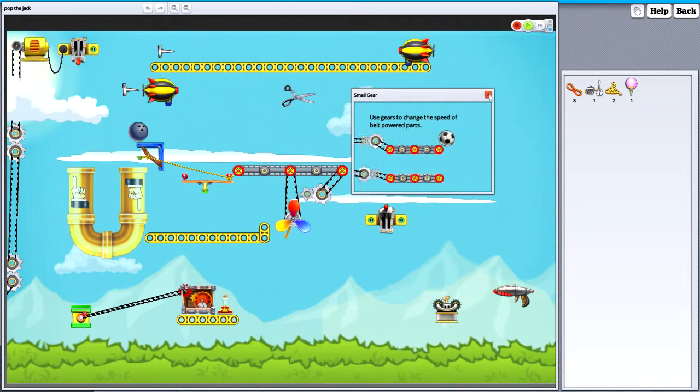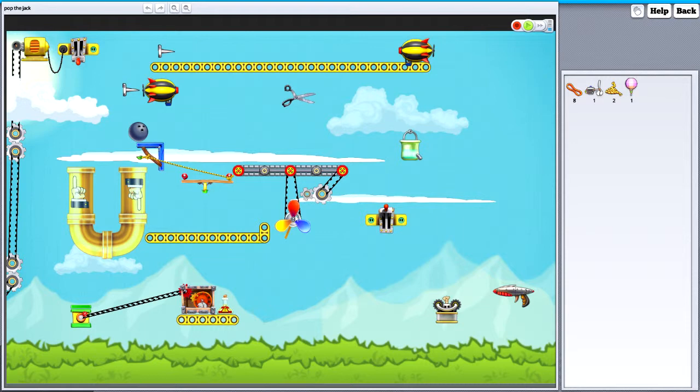There's two cogs there. And I'm just thinking what to do, what to do, what to do. That looks like it needs to be knocked off. So I'm gonna put this. Ooh. Yes. That goes up. Ooh, hang on a minute. I don't know, I don't know. There's a plug. Oh, I do not know.